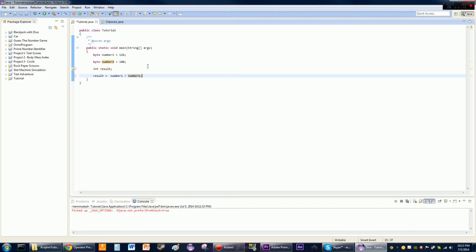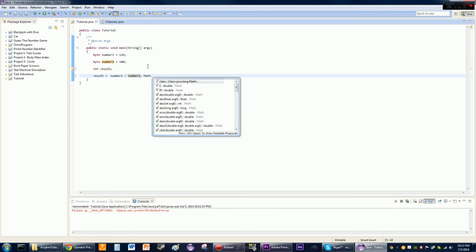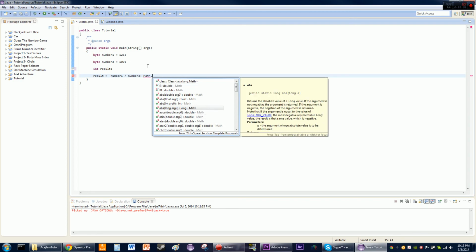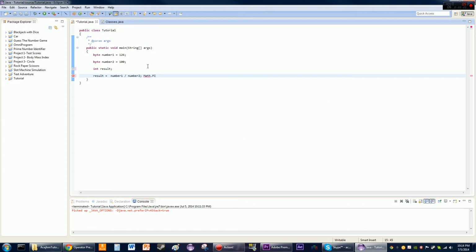Now, one other thing I wanted to discuss was some of the math operators that can be done. Because if you do something like Math dot, and then you can scroll down, you can see lots of kinds of things. If you scroll over these, you can see each one has documentation about what it is. So for instance, this one is the value of e. This one is the value of pi. So if I did this, Math.pi, semicolon, I could actually store this value.